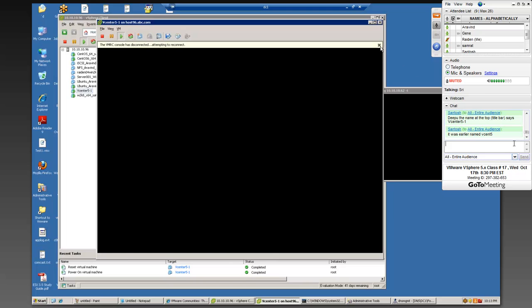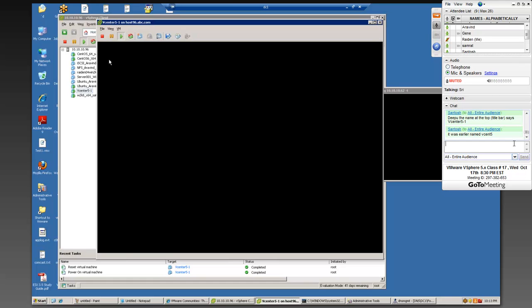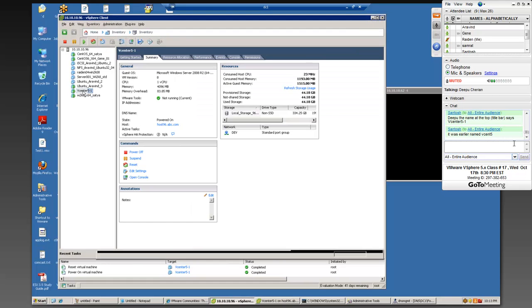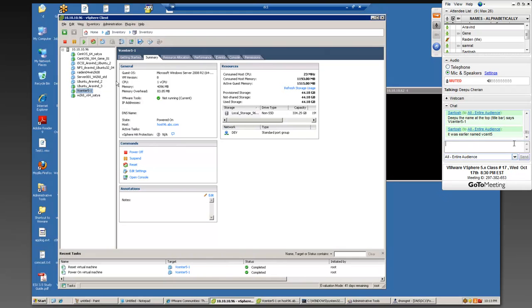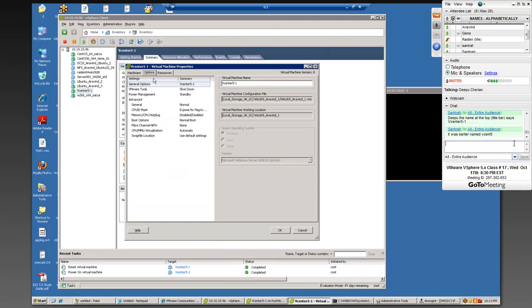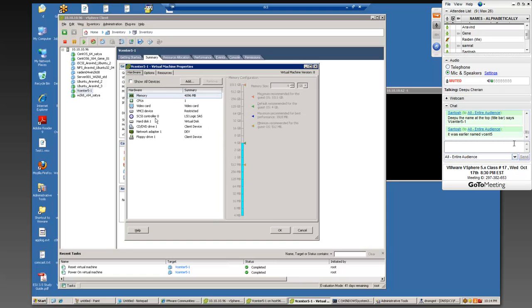Well, I don't remember that we did a naming that way, Vcenter 5-1. No, that was just the name of the VM. Actually, the name of the Vcenter is Vcenter 5 only. See, it was called Alvid VM. We renamed it. I can give it any name. That's nothing. That is not the problem.